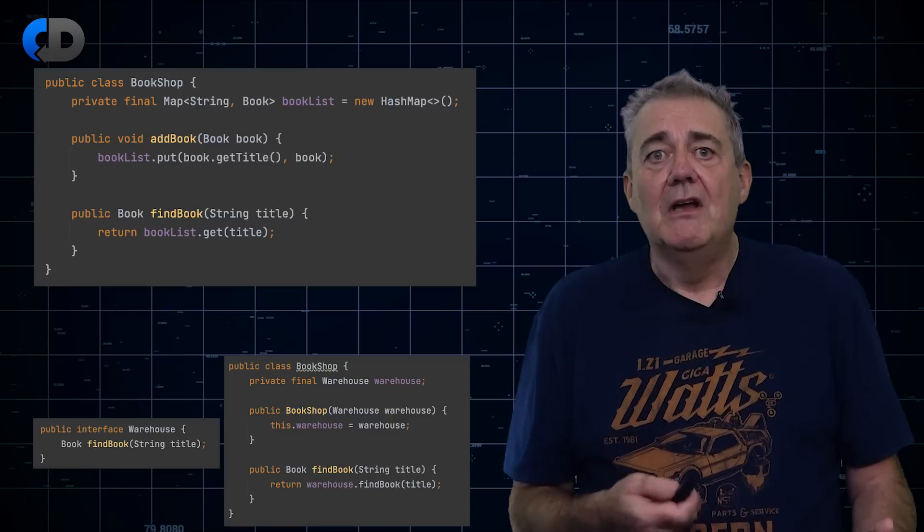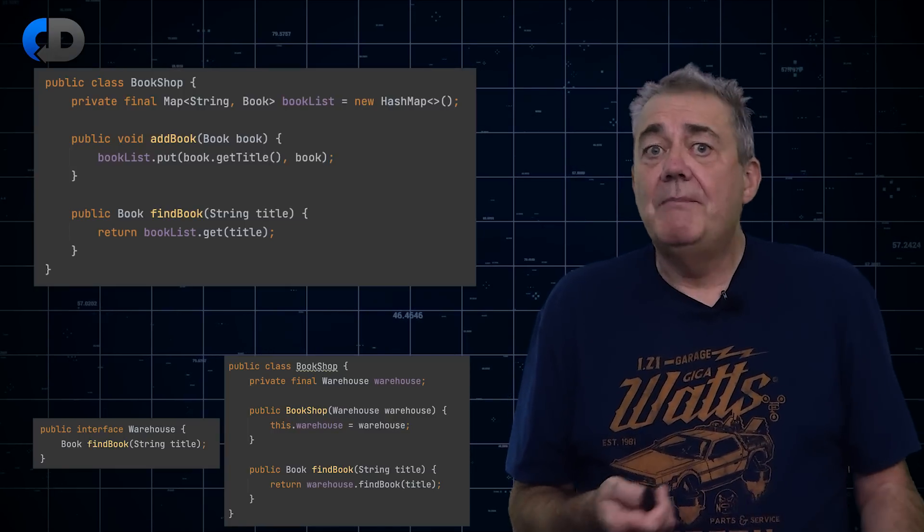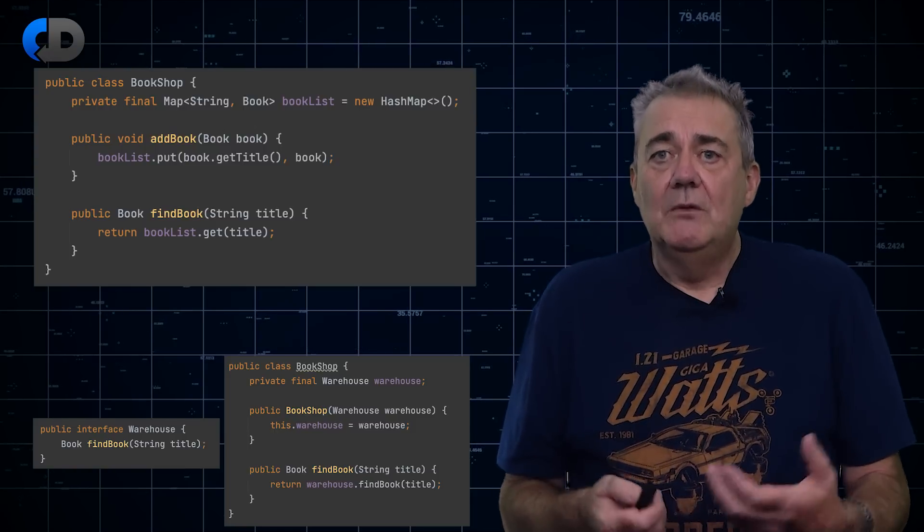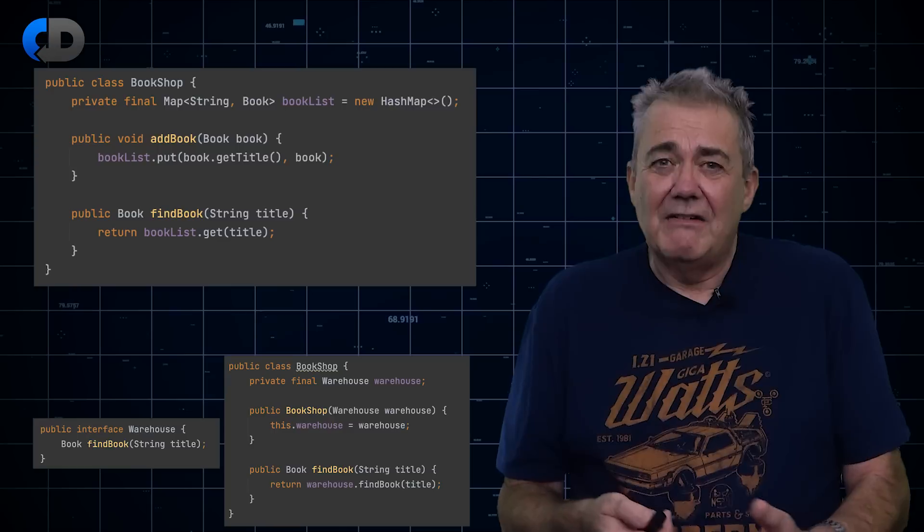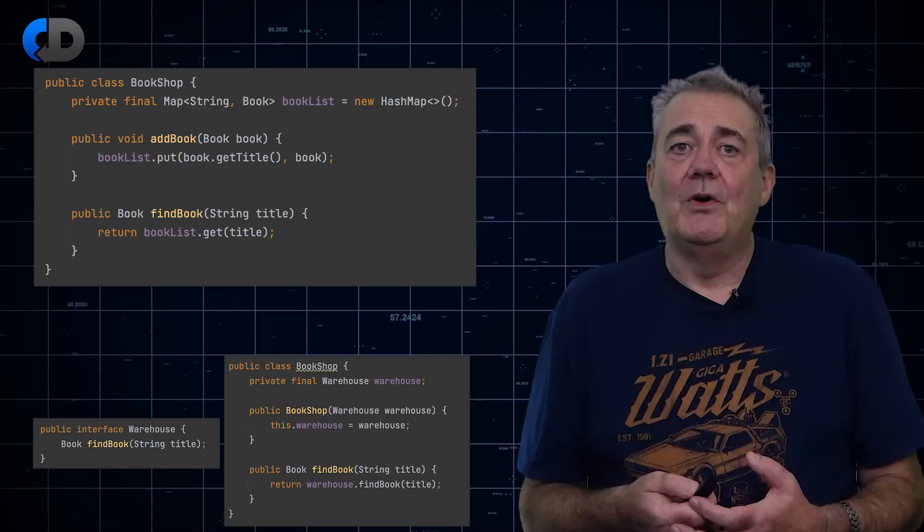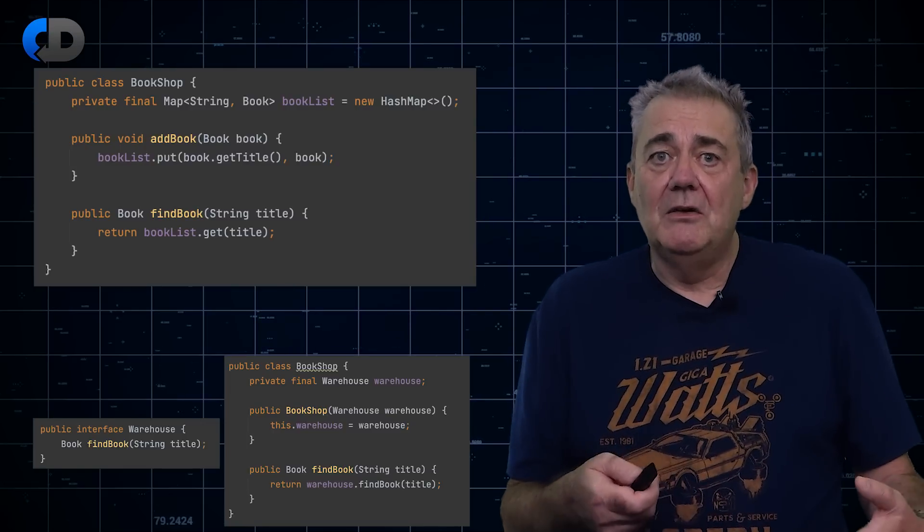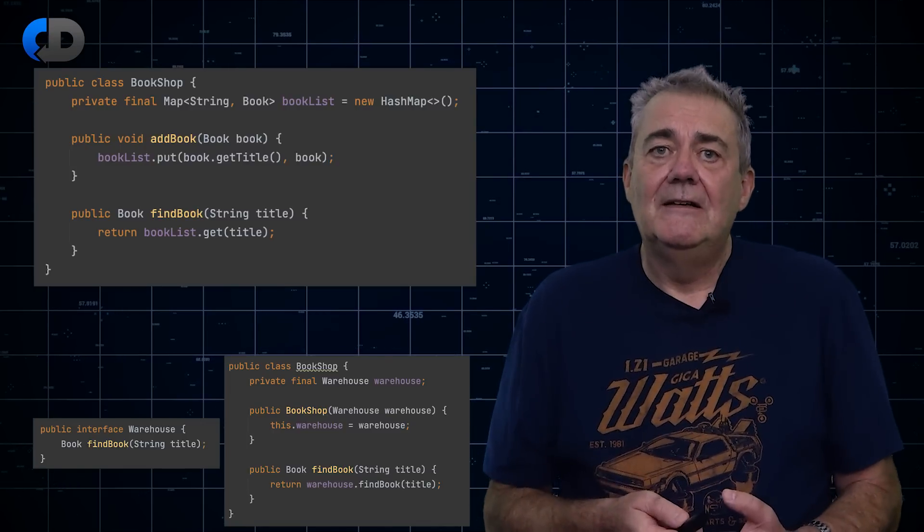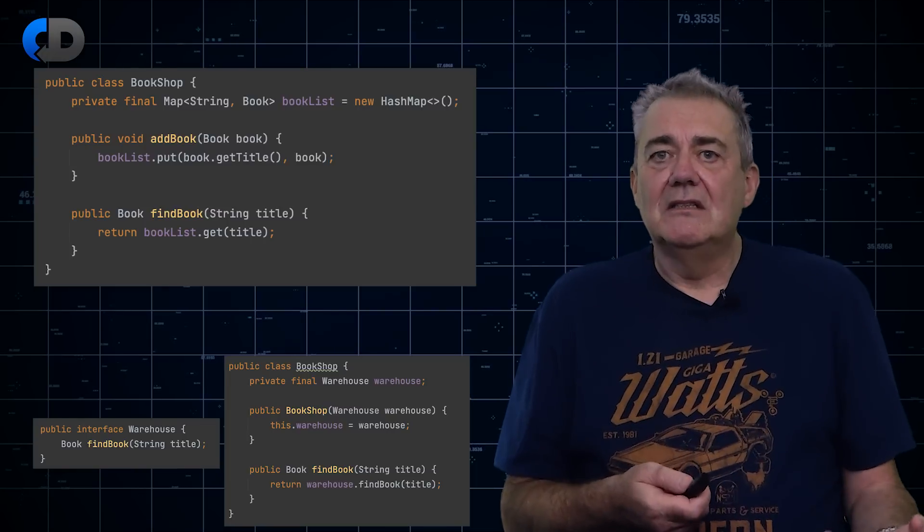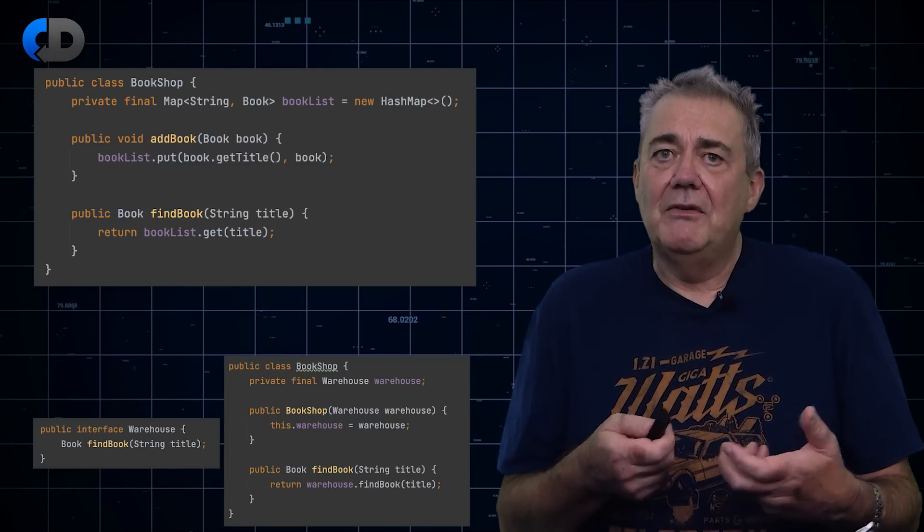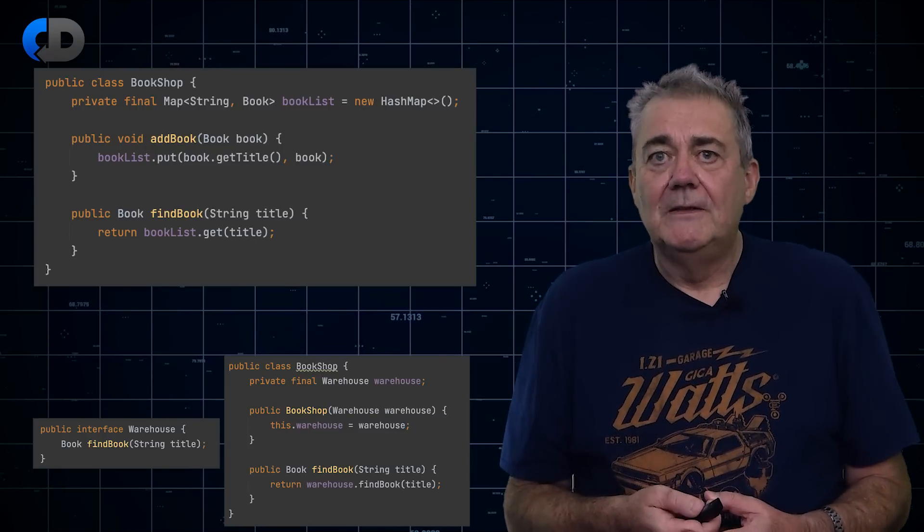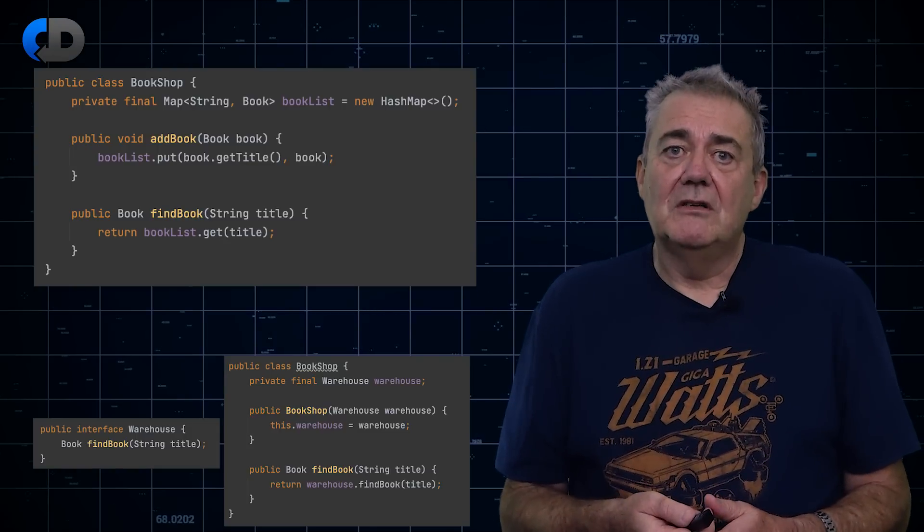If this was really the starting point of some code I was writing for a real system, I'd be happy with either the first version or the second, to be honest. But certainly, a strict view of YAGNI would say that I don't really need the second, very slightly more complicated version just yet. I'd be happy with either version because in this small example, it's trivial to change the first version of the code and its test into the second when I decide that I can use that separation. On the other hand, in reality, I'm pretty certain that I would start with version 1 and then, when I hit the refactor step in my red-green refactor TDD cycle, I'd refactor it to version 2. To be honest, I might even have jumped straight to version 2 as the first step.